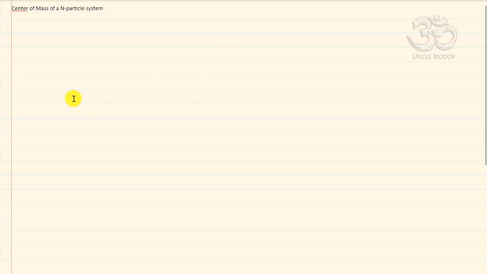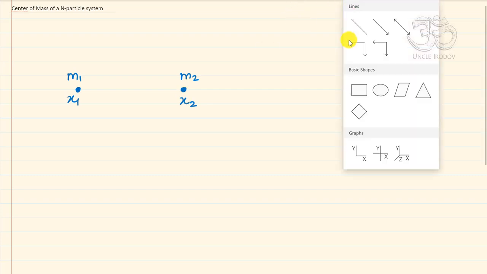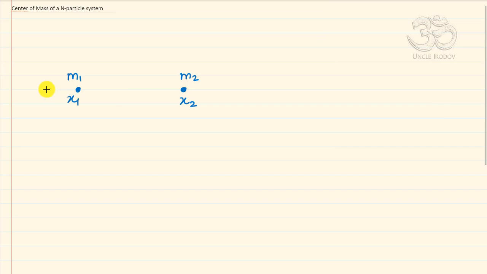So you may have a case where the two particles lie along the usual x-axis like this. There is a particle of mass m1 at x coordinate x1 and a particle of mass m2 at x coordinate x2, and then I may say that the x-axis is this line, and I'll be happy with that because this is how I usually choose my x-axis.